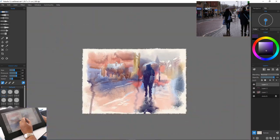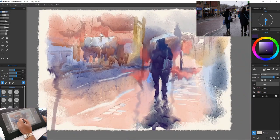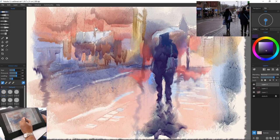But I haven't tried anything this complicated before in Rebelle. Everything I've done has been fairly straightforward, but this one was a little bit more complex, I should say, with the amount of layers I used and the detail that I wanted to get in the piece without there actually being too much detail, of course.